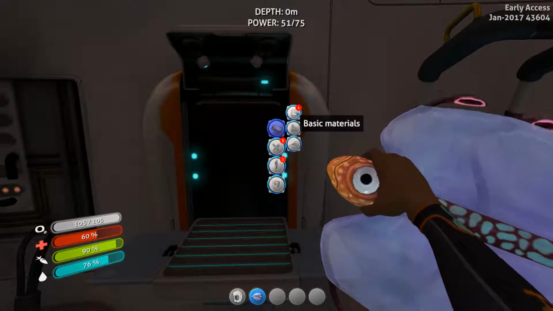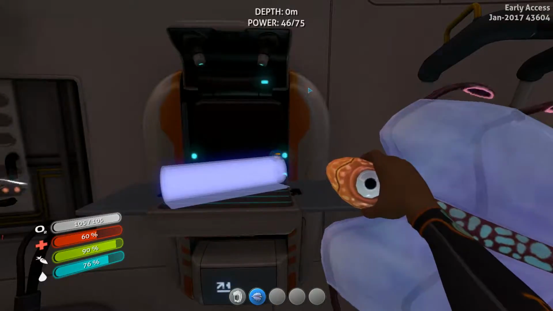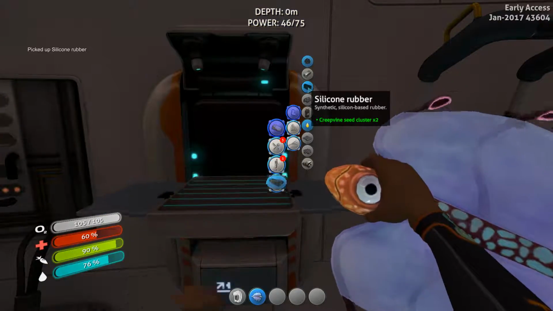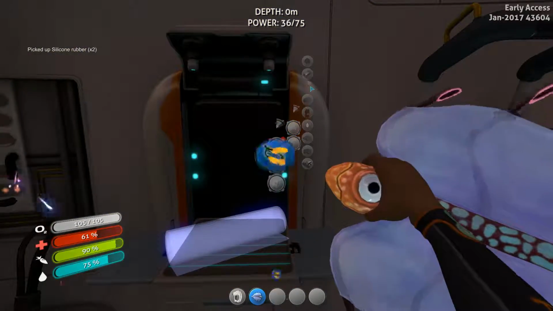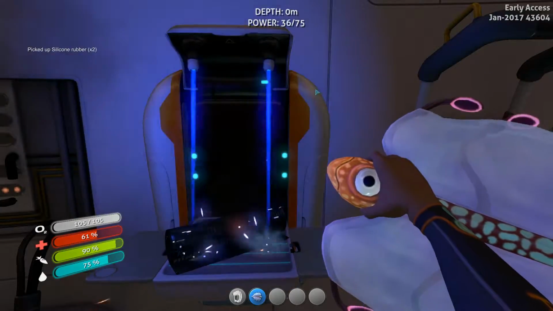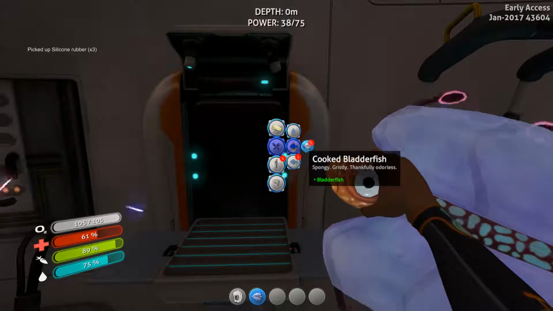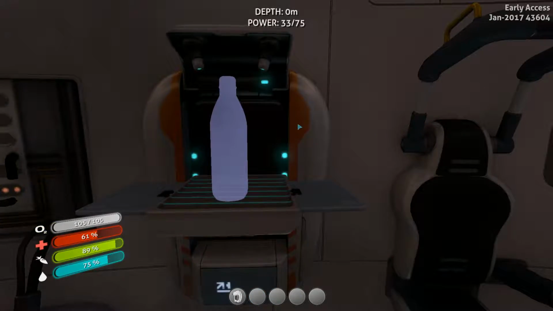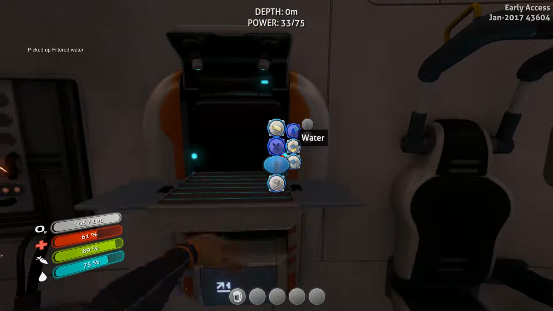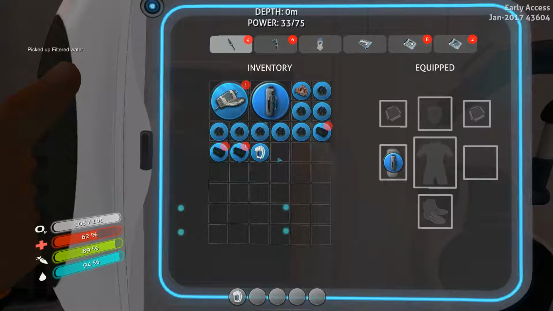You see, when you learn a new thing, it'll show up like that. So we need silicone rubber right now. We need 2 or 3, I forget. I think I grabbed enough for 3, but we for sure need at least 2 for what we're going to build here. And then we learned water. We can turn this bladderfish into water, or we can cook it or cure it. If we have salt, we can use that to cure the food, and it'll last longer, but it will take away hydration. But right now I just want a drink of water is all.